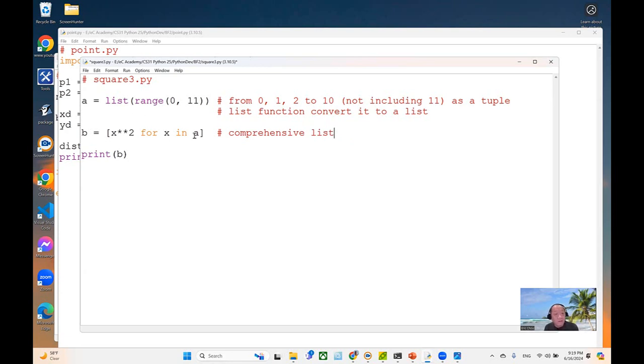So you get an x from A, you calculate the x square, you put it on B. And this will do the same thing.